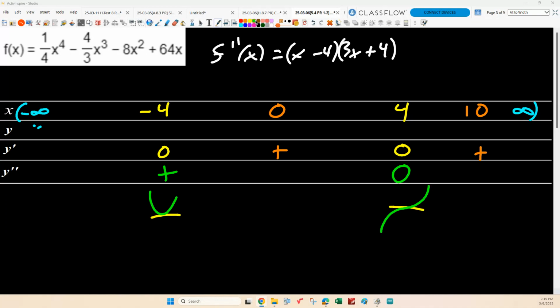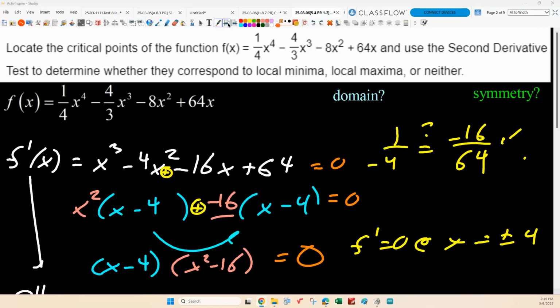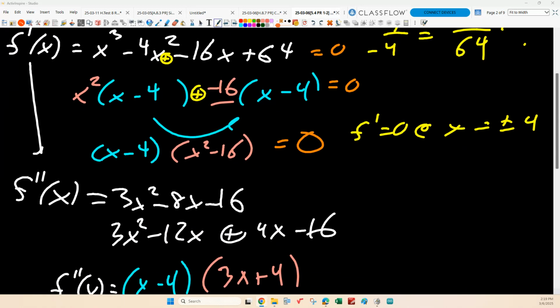Okay, so now we asked a question. Could we have predicted this? Yeah, you kind of could. How come? What about our first derivative critical numbers? There's 2 4s. If you have a multiplicity of 2, that means the function is going to bounce off the x-axis. Remember that stuff? So the derivative function is bouncing. It is not passing through the x-axis, so therefore it's not changing sign. Everybody see that? So you actually could kind of infer that right from the beginning.